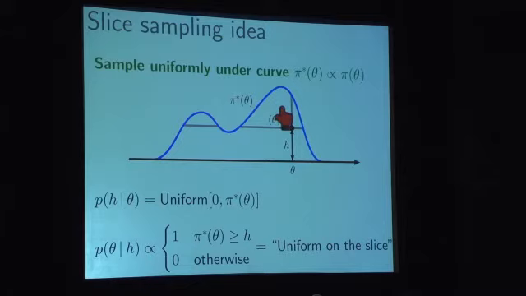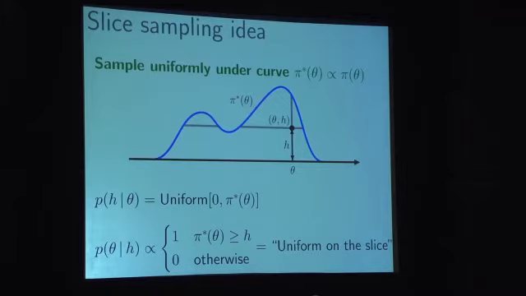To talk about being somewhere underneath this curve, I need to introduce a new variable, h, which is the height. Where am I between 0 and the height of the curve, which is pi star? So given this distribution over two variables, theta and h, my target distribution is just uniform in this area under the curve, and I can do Gibbs sampling. I can update one variable at a time. So I could update the height given where I currently am. I'm going to move vertically, and I just sample from a uniform distribution on that line. So that's easy. And then I can turn my attention to the parameters, and I need to update myself along this horizontal gray set of segments. And that set of segments is called the slice. So slice sampling boils down to how do I move around the slice.